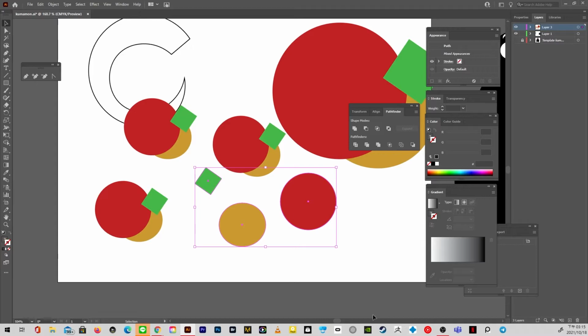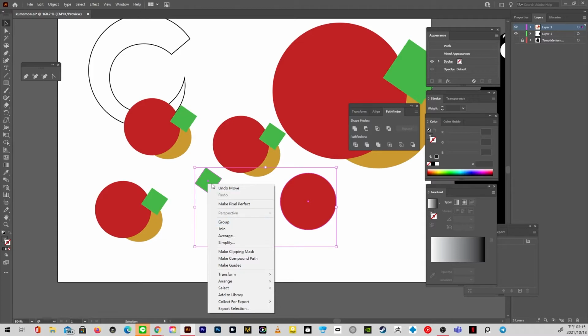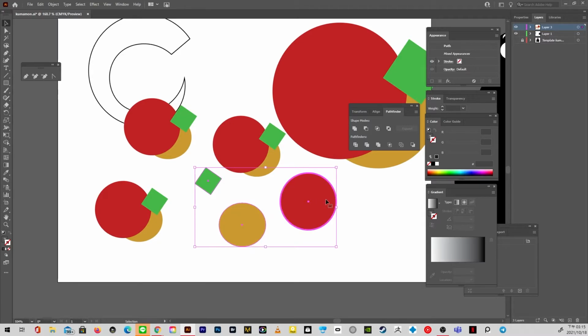If I select all three of these, I could click and drag, or I just click on the item and then push shift. Hold shift, and then you could select multiple items and then right click group or just Control G. That would be simpler. Shift, Control G. So you can see the outline will suddenly pop to contain all these three shapes.